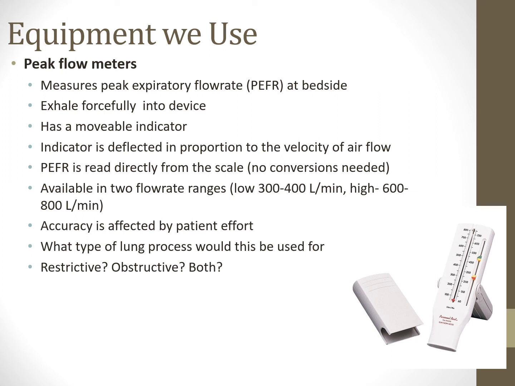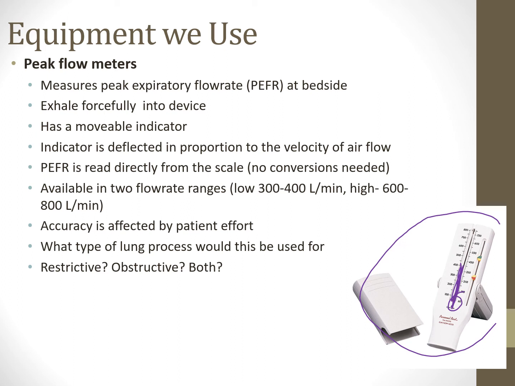I want that patient to trend where they're at in their flow rate or how bad their obstruction is. Well, this is something they can take home, and this is what you see down here. There are different versions. It's called a peak flow meter, and we use them in the hospital too. You have the patient take a deep breath in and then blow out, and it moves this little measuring indicator up on that dial or level, and it tells you how fast the patient exhaled. The faster the expiratory flow rate, the further it goes.